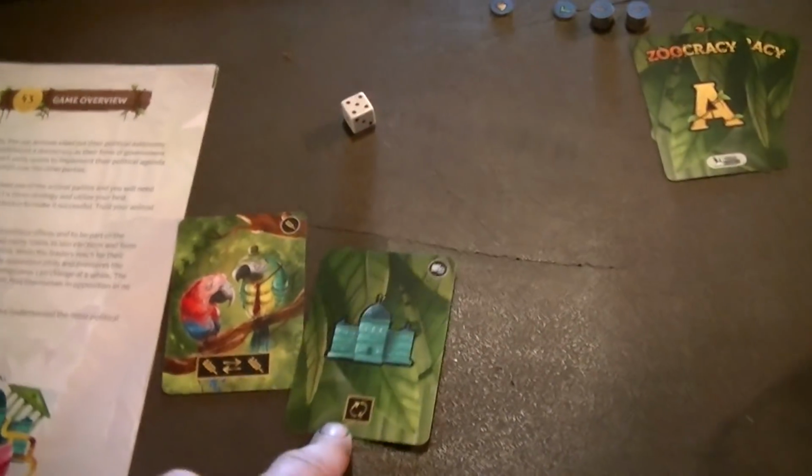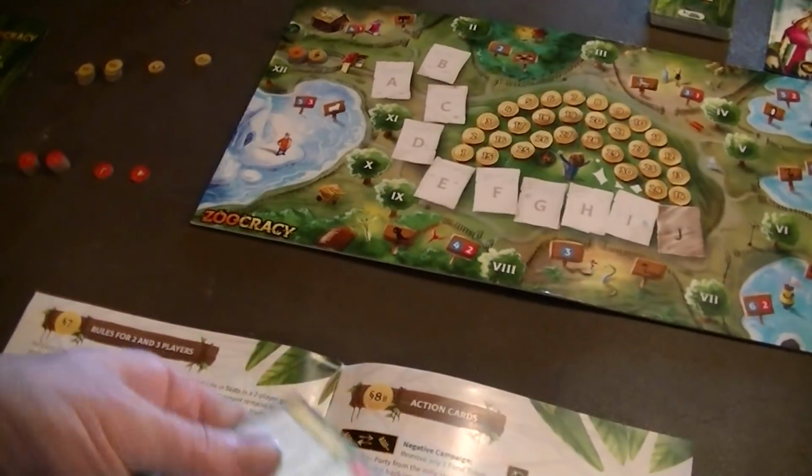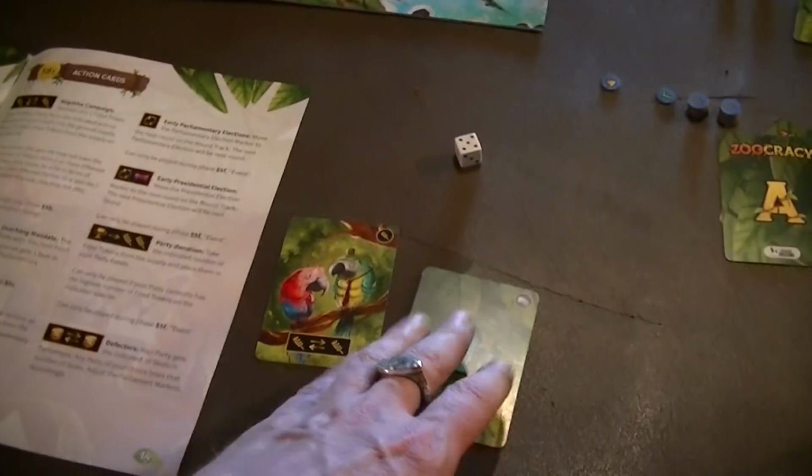Let's take a couple of these as examples. This one says you whip around and turn in a circle, as far as I'm concerned. So let's see what that means over here. And I page through this. I don't see it. Maybe it's here. Early parliamentary elections, maybe? Yes, that's this symbol. Great.